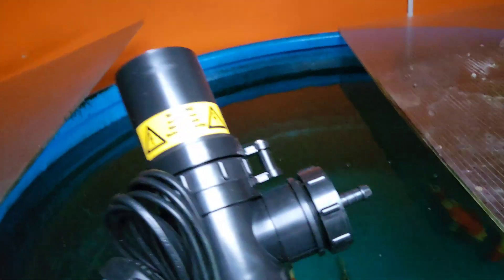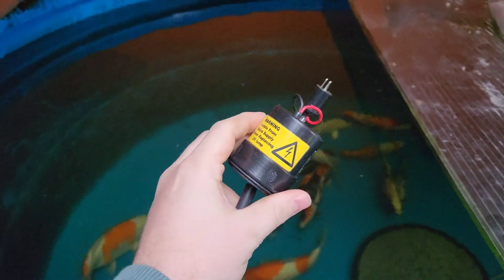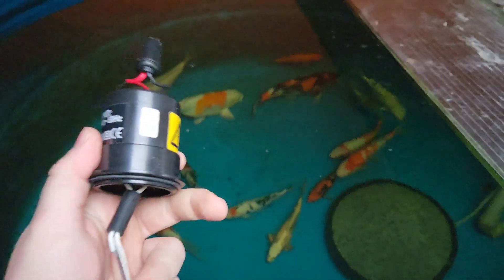Today's video I'm going to do a little bit on the ozone unit — the one we've discussed in previous videos, there it is in full view. A few do's and don'ts, what I've learnt over the time of having it, and also how to replace the corona discharge unit when you need to — when your 6 months is up, or in my case, if you've burnt it out. So yeah, that's what we're going to be looking at.